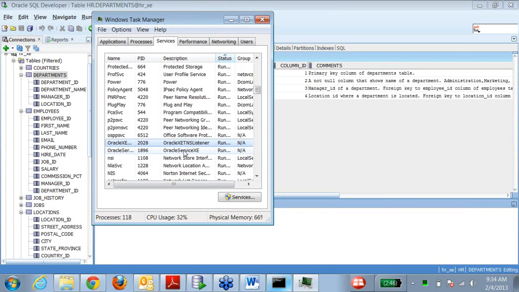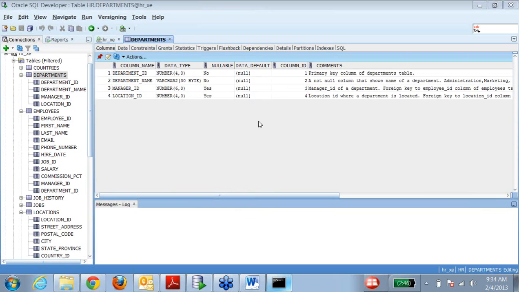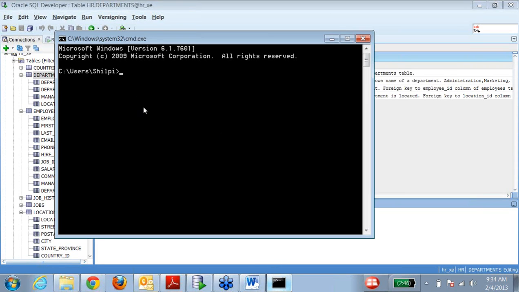And what does the listener process do? The listener actually listens to all the clients' requests and sends them to the server. So SQL Developer is sending some kind of requests to the server. The server might be installed on some other machine, and that other machine in the real world is Unix. Most of the time it is Unix. In the real world, I don't think anybody would install it on Windows.